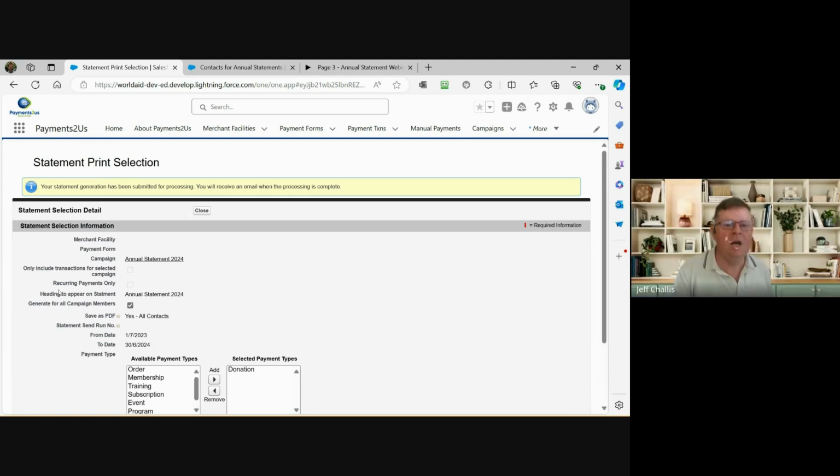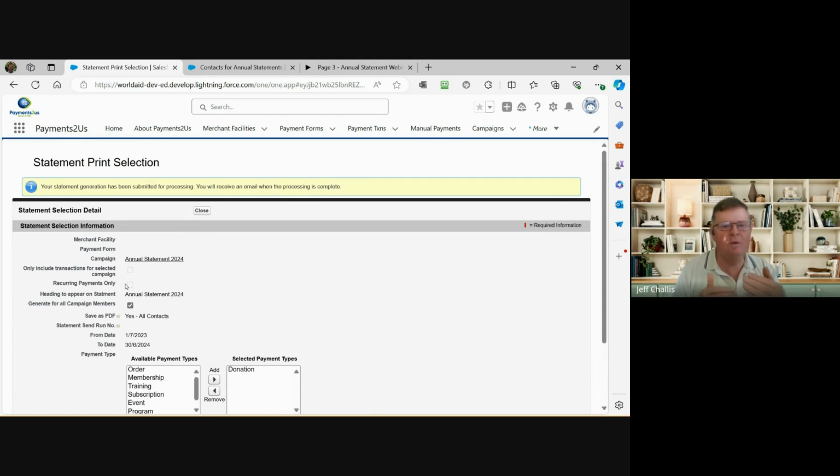Oh, okay. So what this one here is, thanks, Adol. This one here is an option that if you tick that, it will only pick up those transactions that are linked to a recurring payment. So on the payment transaction, there's a field that links back to the recurring payment. So if you tick that, it will only do those ones. It won't do those ones with blank.